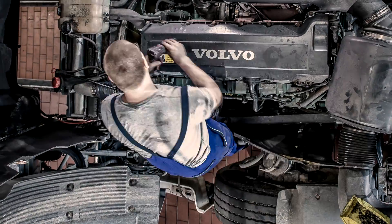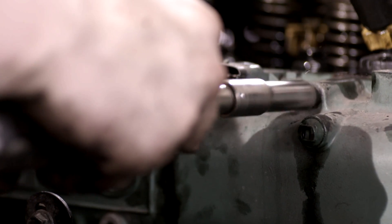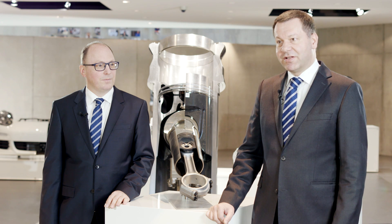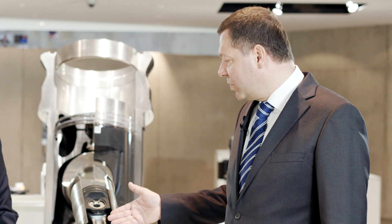But how do these components cope with the truck's continuous load? This was investigated by Mahle with the help of a truck that already had 1.2 million kilometers on the clock. We were able to largely strip and thus look inside the engine, giving us an opportunity to examine the Mahle components in detail after the long running time.